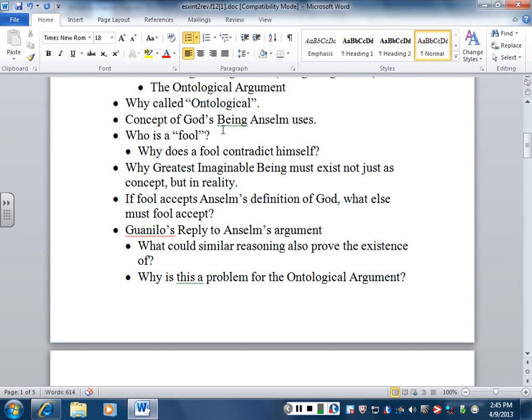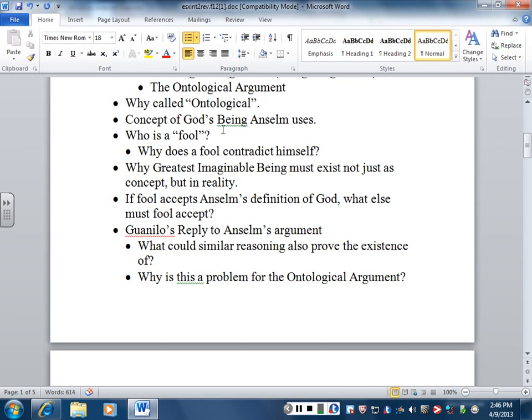And so, why must it exist? Well, here again, he says, take a painting. Certainly, a painting that exists in reality is somehow greater, has a higher existence, say, than something that exists just as a concept in the mind of the painter. Now he says the denier of God's existence basically says that God is like a concept in the mind of the painter, that God exists only as a concept, but not in reality.